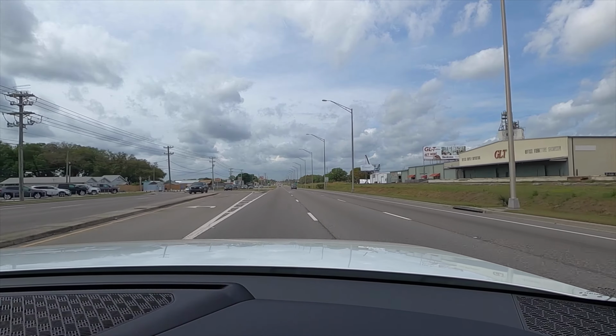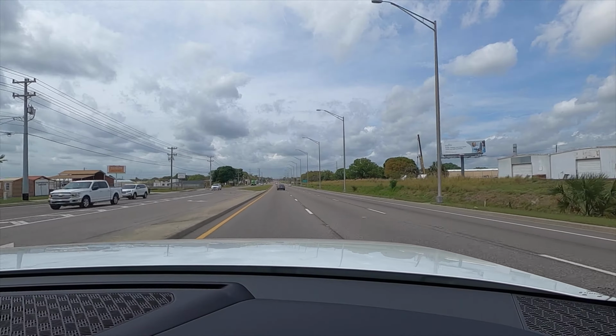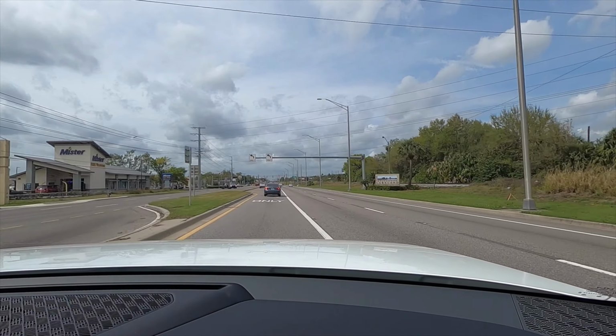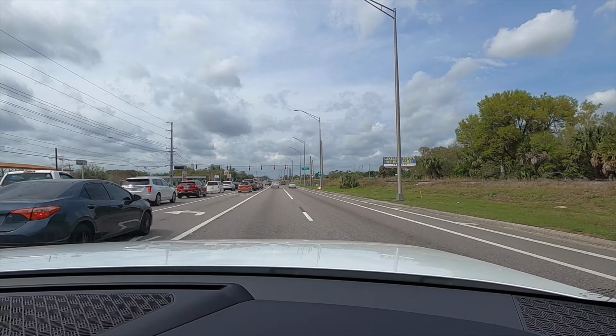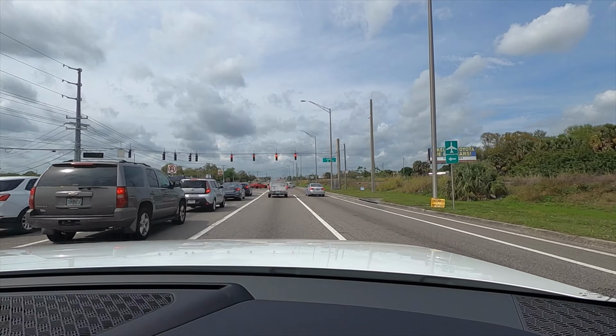Because the sound deadening isn't as good as the GT line, I probably would leave that futuristic sound in the cabin so it kind of blocks off the road noise. The suspension itself holds itself well. Visibility is good, plus if you use the indicators, which you should, it's not a feature that you got to option, it's standard. You can see it on the gauge cluster.